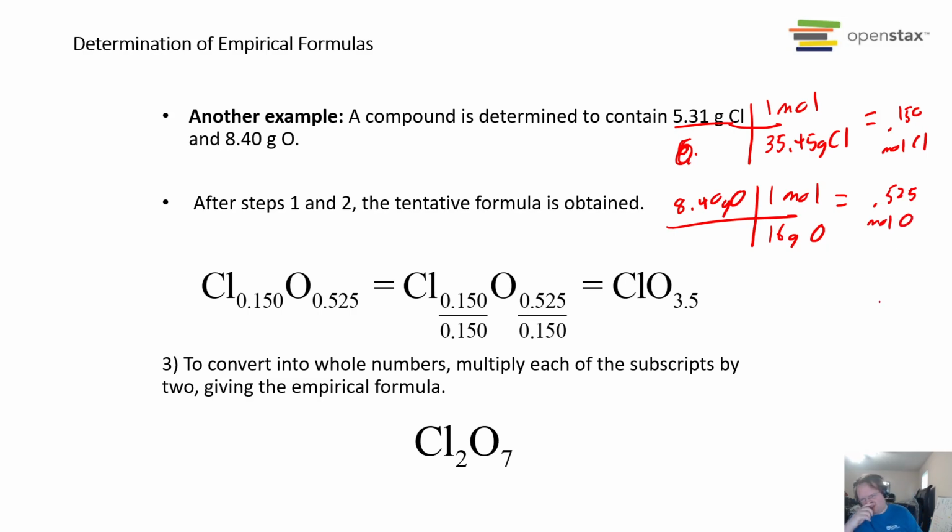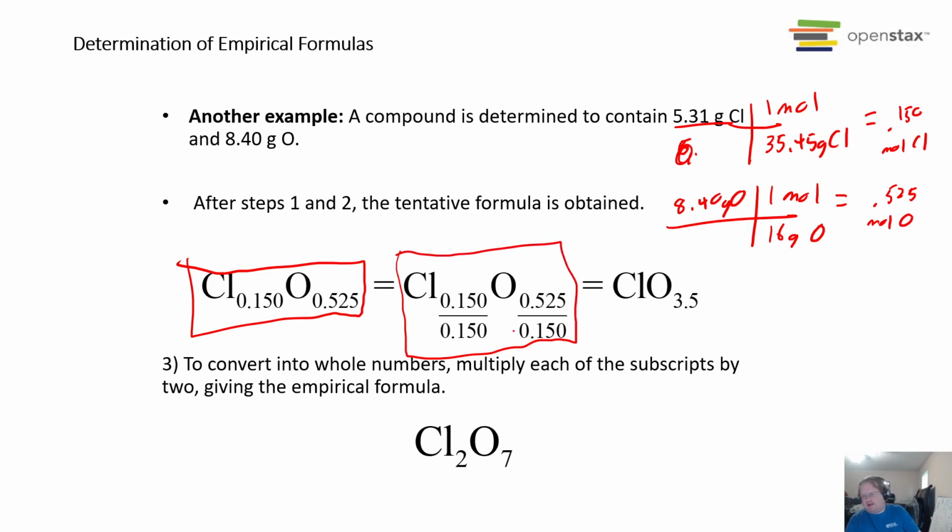And note, your textbook just writes a little bit differently. They put it in this form over here, and then they do the division. So this division in this next step is just the same thing we're doing. If you like it written better like this, you can, or you can come up here and divide both of these by 0.150. And when you do that, you'll get 3.5 oxygens to 1 chlorine. And from there, we've got to find the decimal to multiply to get rid of those decimals. In this case, 0.5 is the ending. If I multiply that by 2, it'll become 7, and the chlorine will become 2. So this molecule would be Cl2O7.